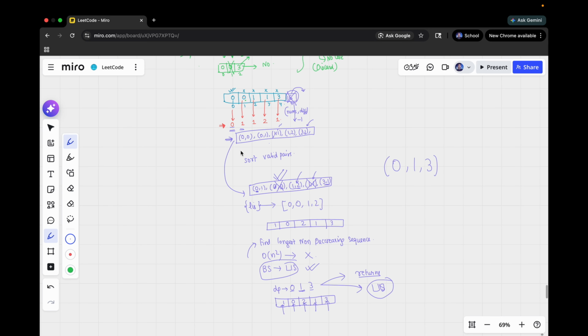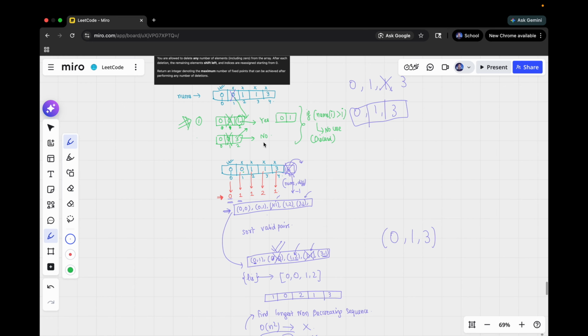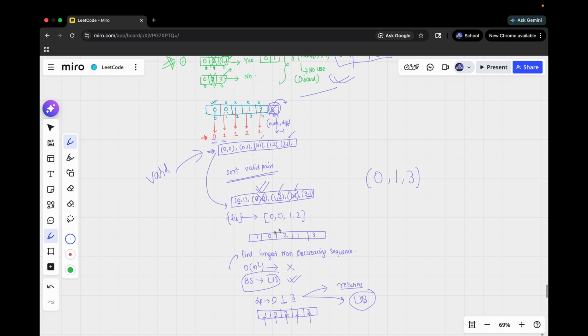So initially finding what is the move that I need to calculate, what is the distance, and this was one case where I need to discard, deciding which element to discard. And once I have discarded, I'll form the valid pairs. Once I have the valid pairs, I will just sort them, and then I know I can do a binary search.